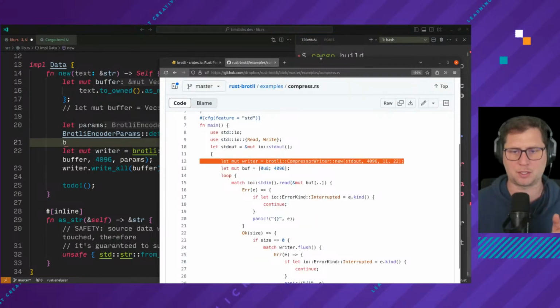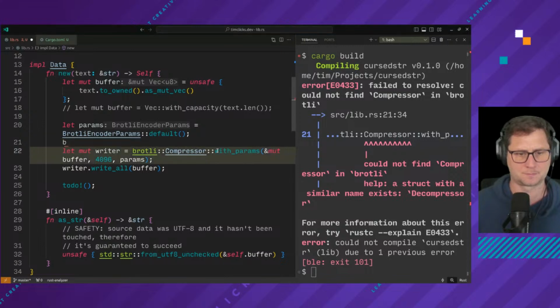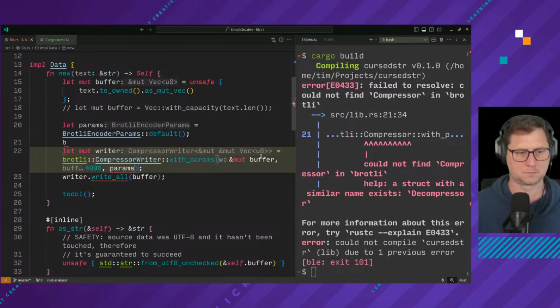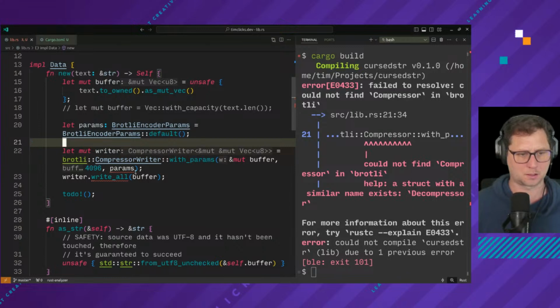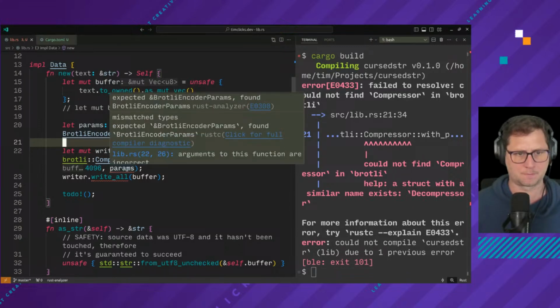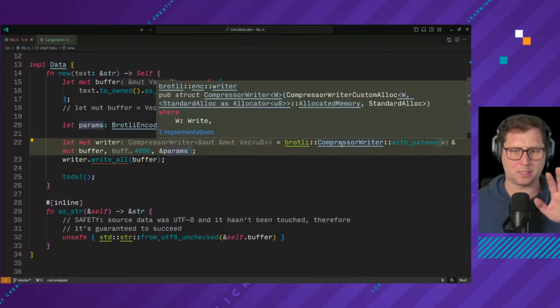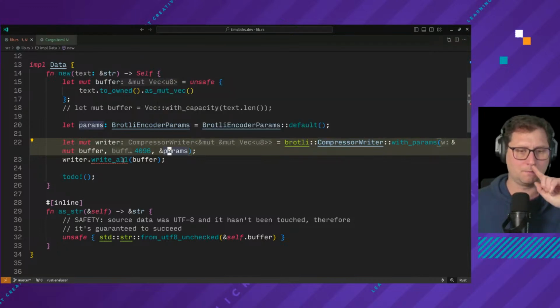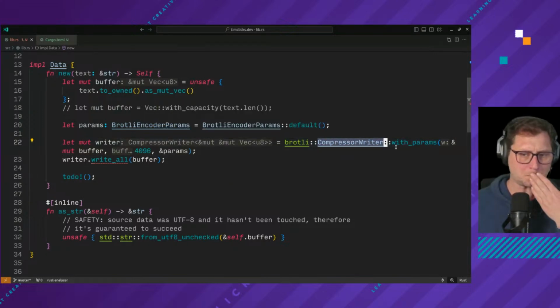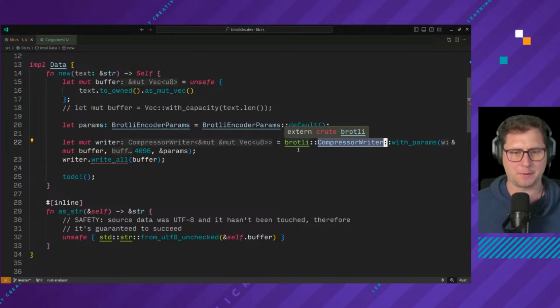There's a compressor writer. And the parameters, I'm actually going to ignore this kind of weird struct thing, because it seems to be grumpy with me. Oh, it just wants me to borrow it. Okay. So if you can see what I've done there, we finally got to the error message that I thought we would have, but the compressor writer takes a different type, so they must have changed the API at version 6 or something, and they haven't updated the README, so shame on them.